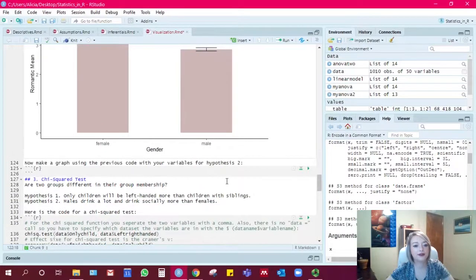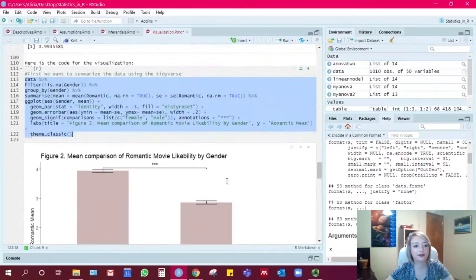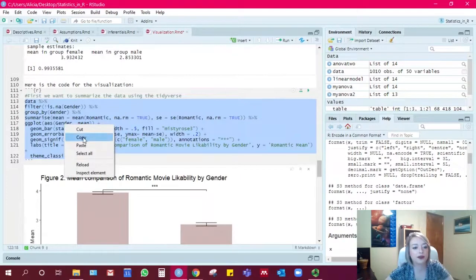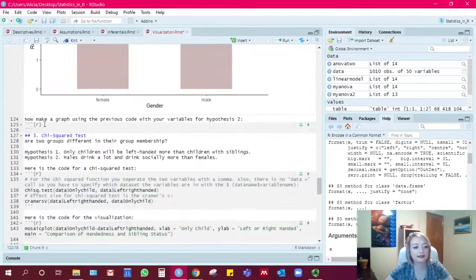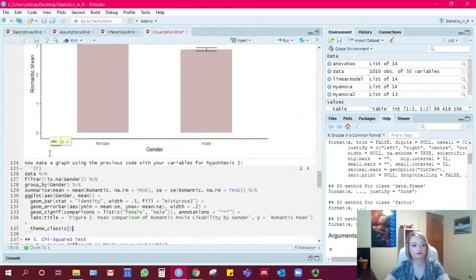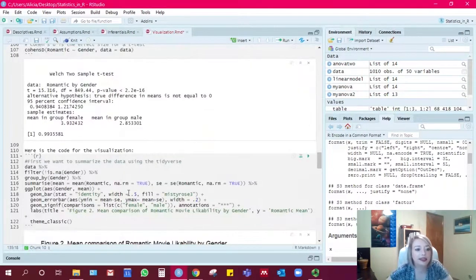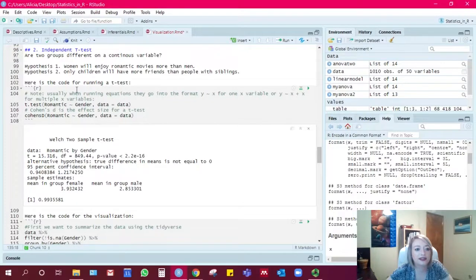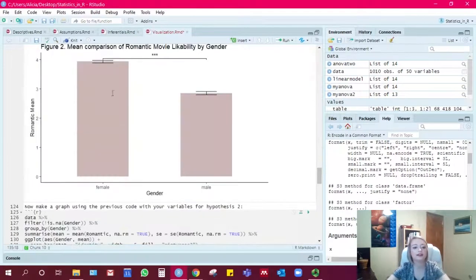Okay, now we are going to make a graph using this code for our next hypothesis. So I'm just going to copy and paste the same code, and then my second hypothesis, yours might have been different, is that only children will have more friends than people with siblings.